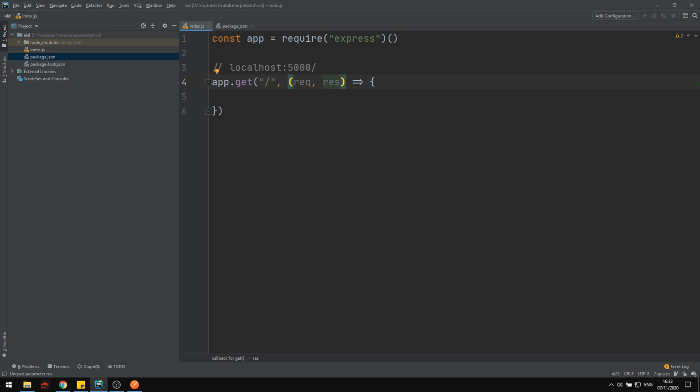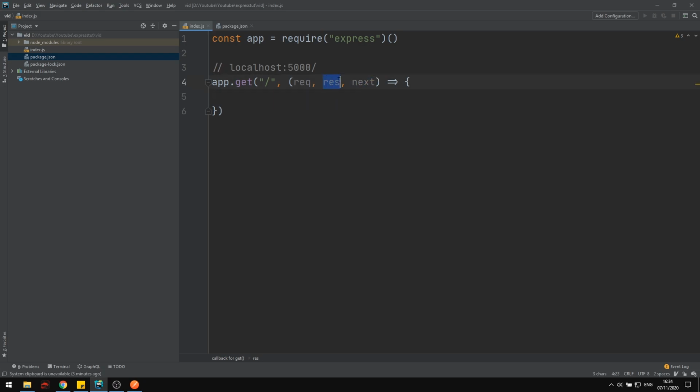So if you want to send back, let's say, a 200 or a 500 status code, or even if you want to add in some JSON. And then the final parameter we get is next. This is actually just a function, and this is to do with middleware and going to the next function in the middleware stack. Once again, I'll go further into middleware in a little bit, but just for now, ignore this.